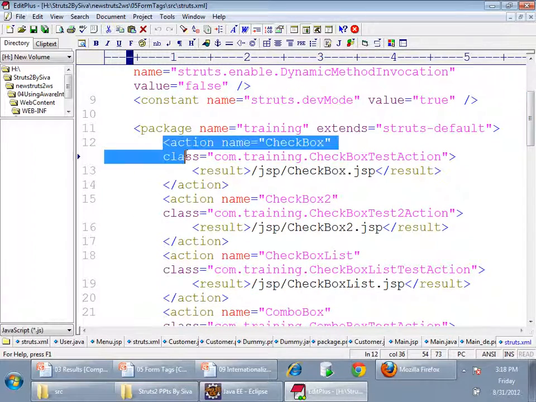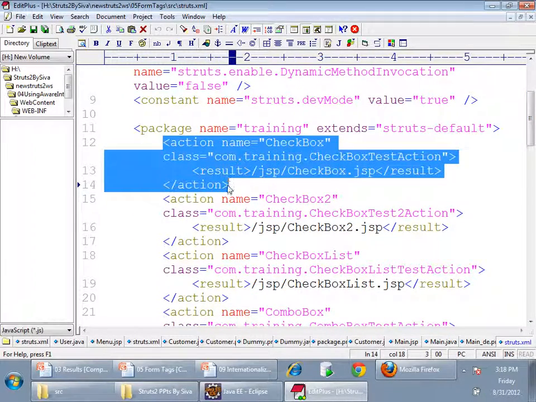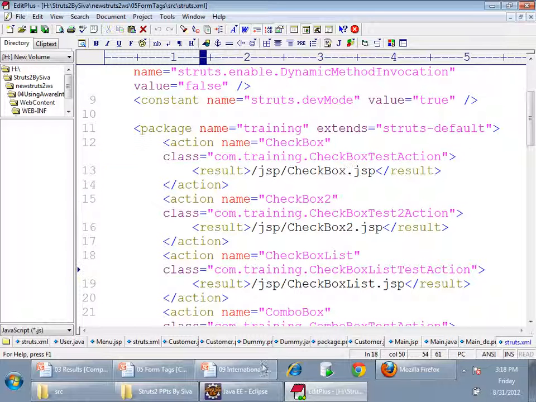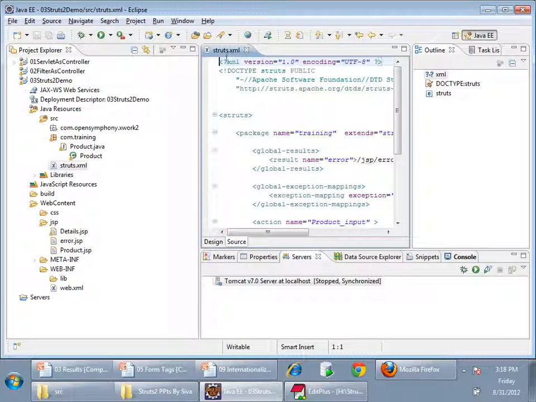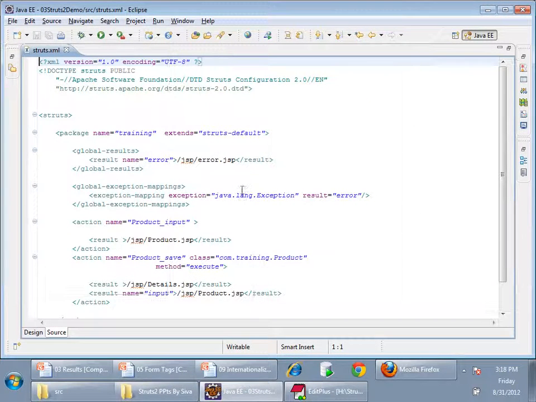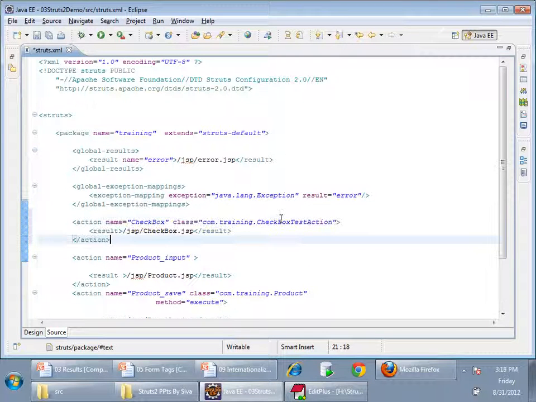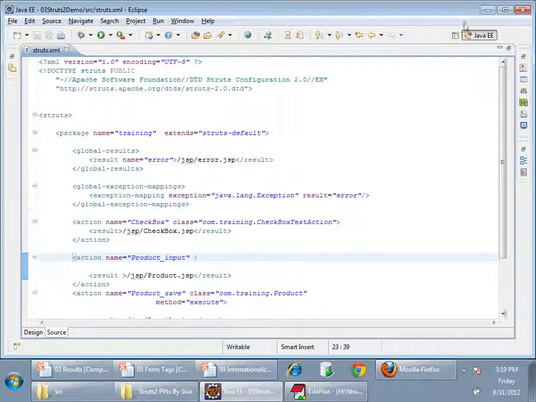Yep, see here, I'm just writing an action called TestCheckbox, just for giving a demo about checkbox. In the same project I'm going to do it. See here, if I give a request for that checkbox action, this is a class and this is the one which is displayed, right? Okay, so this class is very simple for the checkbox test action.